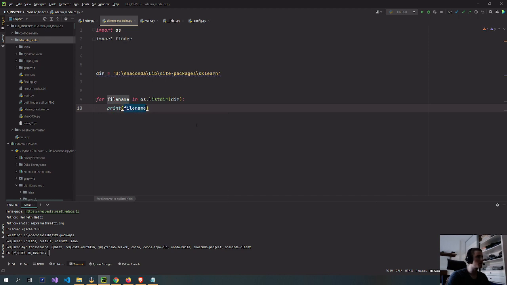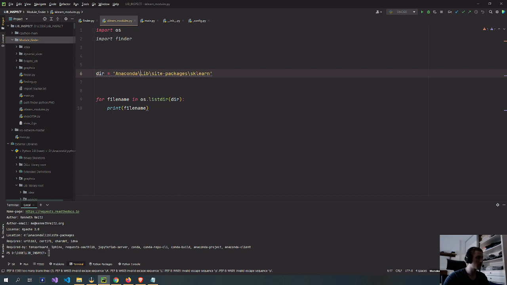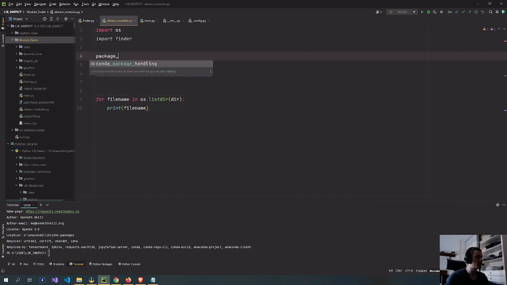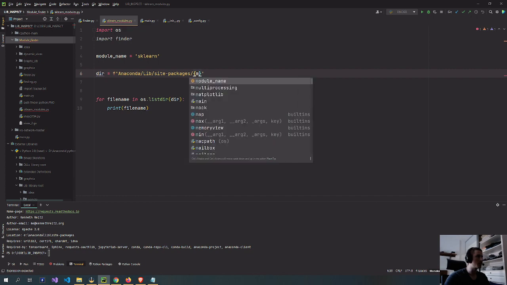And file name. Now I have to change this. And I probably can put here package name or module name equals sklearn. Then here I can do the module name.